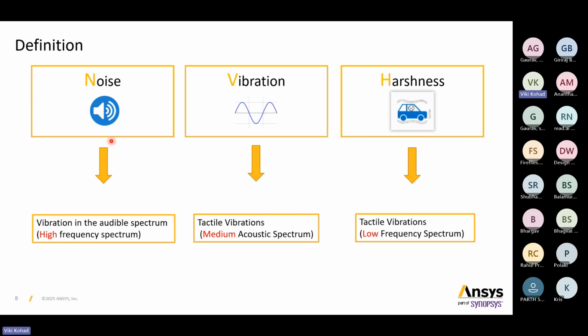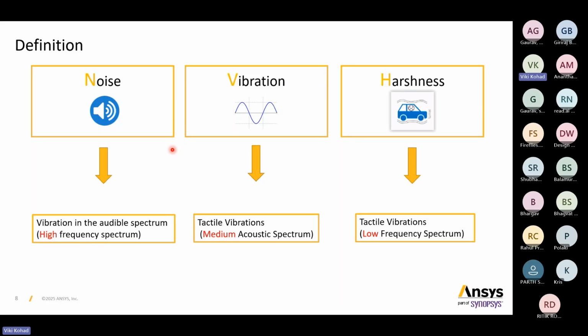Next, harshness is the human perception. Sometimes, say we compare two motors. The sound frequency of the two motors is the same, but when you touch them, one feels smooth and one feels rough. That feeling is the human perception, and that is called harshness. Whenever you feel it rough, you call it a more harsh motor. That is the actual meaning of NVH: noise, vibration and harshness.